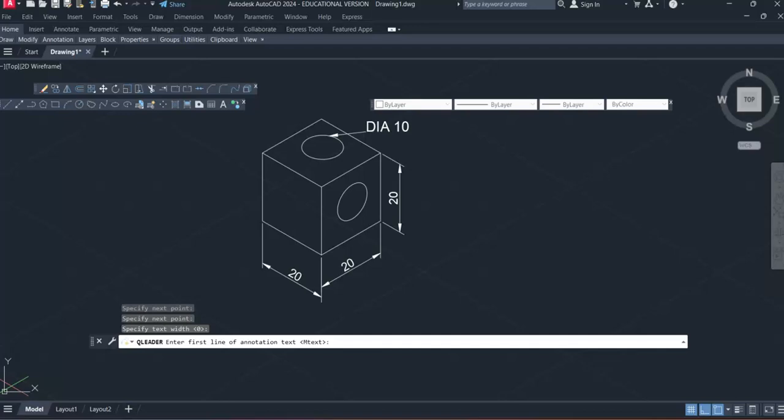In the next video, we are going to deal with the first isometric exercise, and how we will use the commands. The draw toolbar and modify toolbar basics remain the same, alongside the isometric settings. We'll see how we are going to represent it. Thank you.